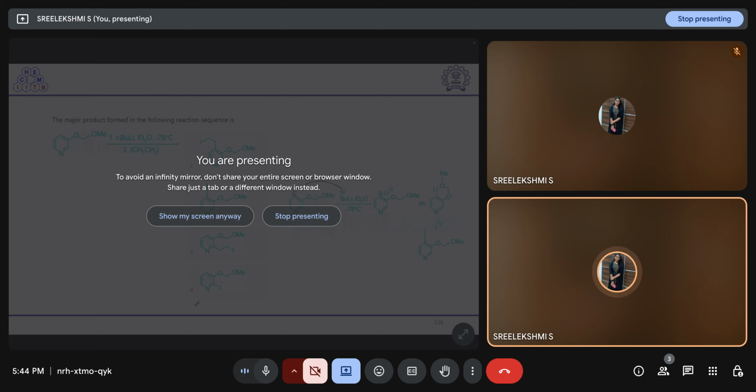So here what is happening? First, tertiary butyl lithium will take the proton from the fourth position of this pyridine that is adjacent to this ether to give this lithium minus and Li plus. Then this oxygen can coordinate with this lithium, and in the presence of this ICH2CH2I, that iodine will come over this position to give this compound 2. So the correct answer is option 2.